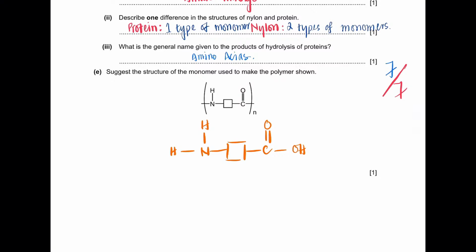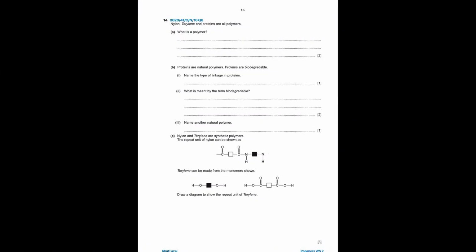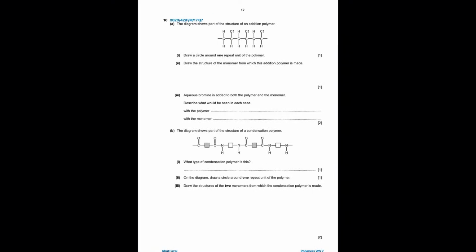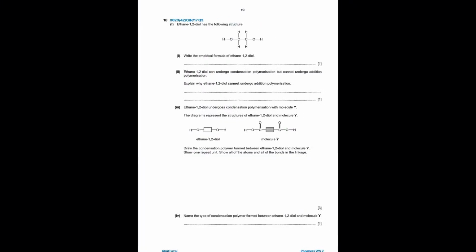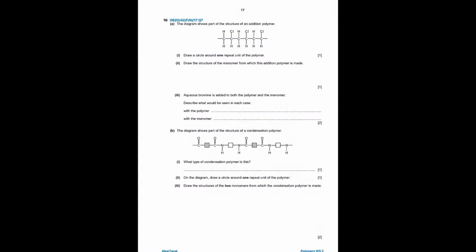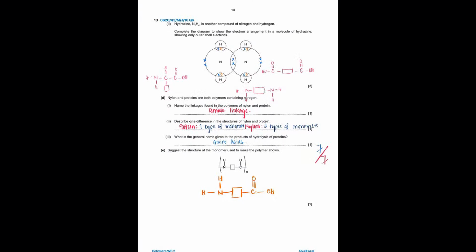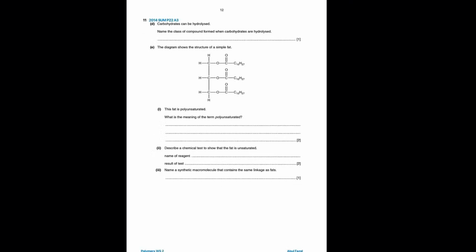Iron Man, what part did you get wrong? Okay, let's see if we can do one more question. We've done most of these questions. Let's see if we can find another question, to see the kind of questions. This is till 17. But you see the quality of questions, right? They're kind of trickier.